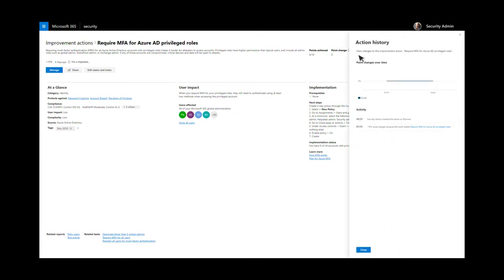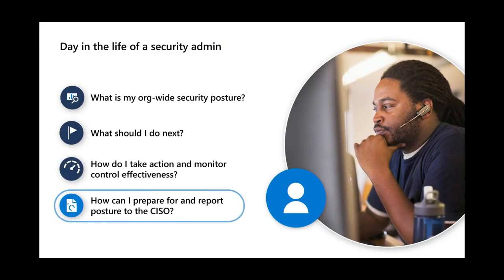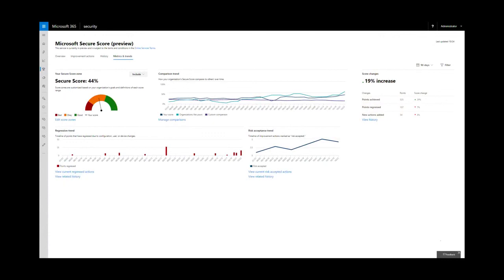Okay. The last one is reporting to the CISO. This is an inbuilt dashboard for reporting to the CISO. We have zones here. You get to set the zone, but we talk about it in red, yellow, green, only because we've heard customers like to report it that way to their CISO.